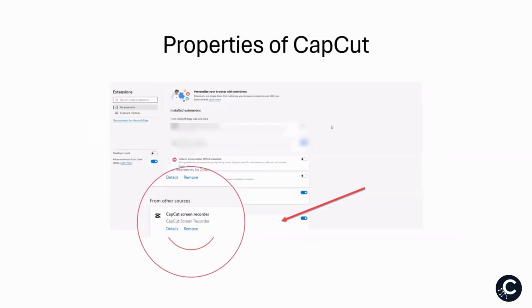And one of the other things that's kind of interesting about CapCut right at this moment is that you can record your screen. And that makes it very similar to Camtasia. Now, the screen recorder is not perfect, but the screen recorder doesn't have to be perfect. And because you're going to be able to take that same recording and edit that recording inside of CapCut, well, that makes it very interesting.